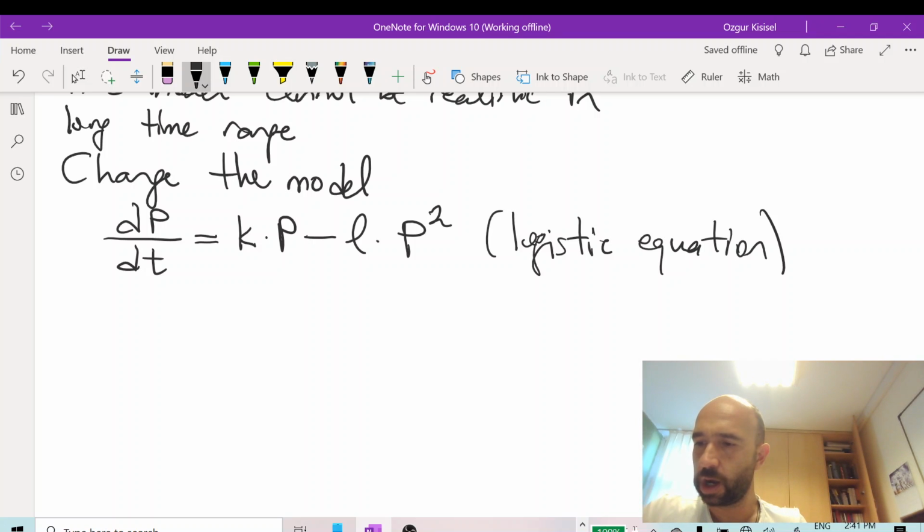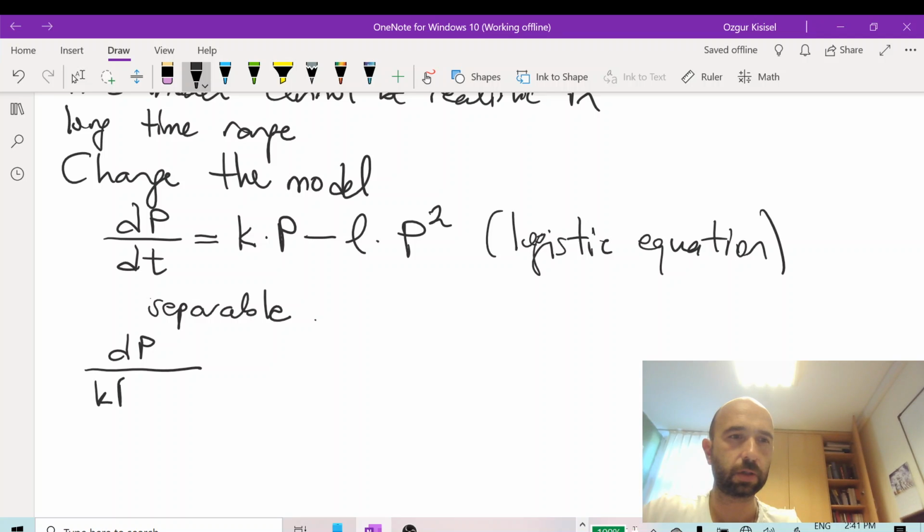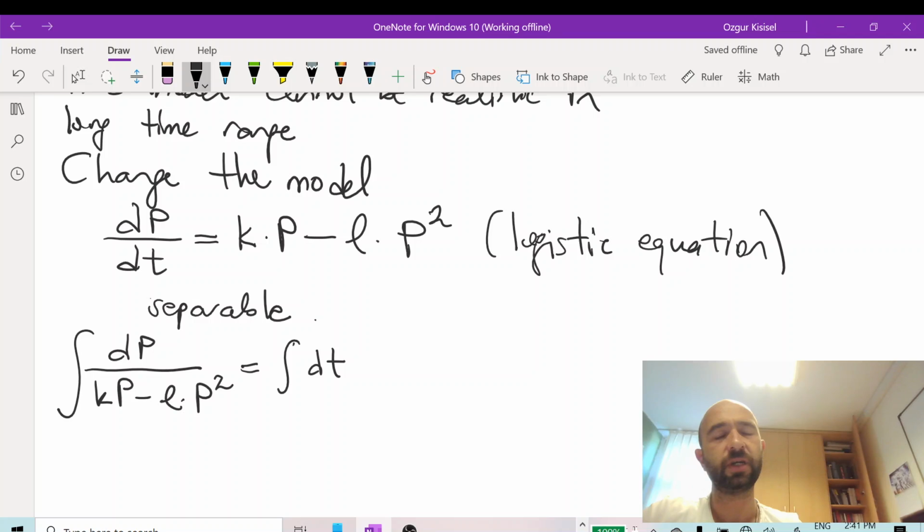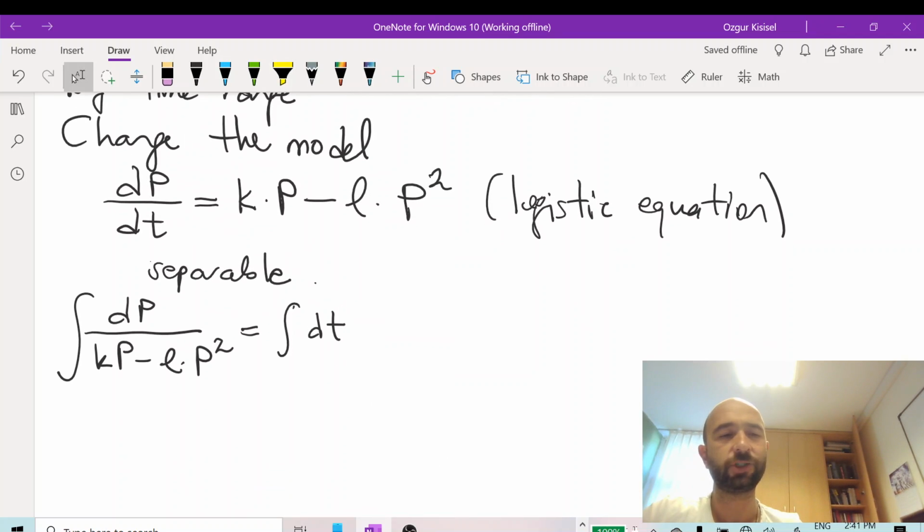Okay, so how would you solve this equation? Let me say a few words, but leave the rest to you. This is again separable, right? So if you want to solve it, you would do this and find out this integral. You'll need partial fractions here, and then work out what p is. So do as exercise, please.